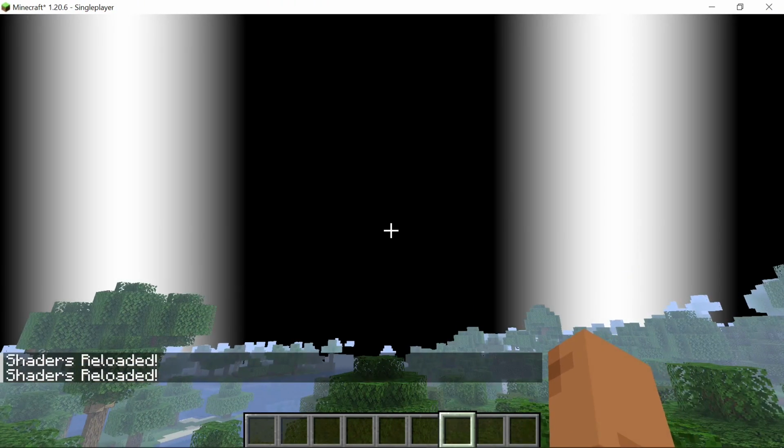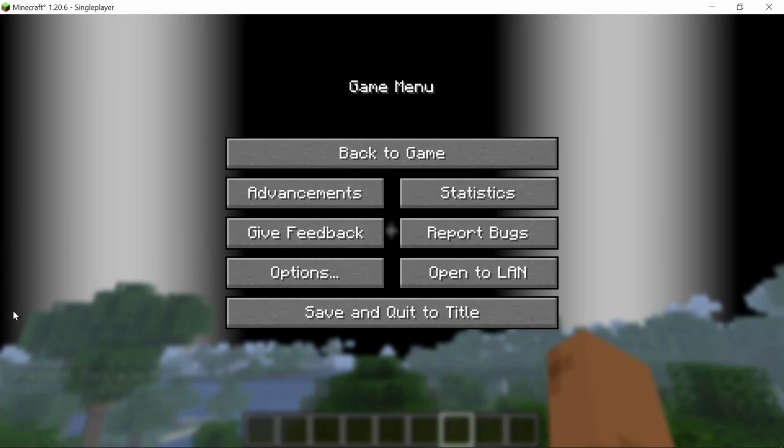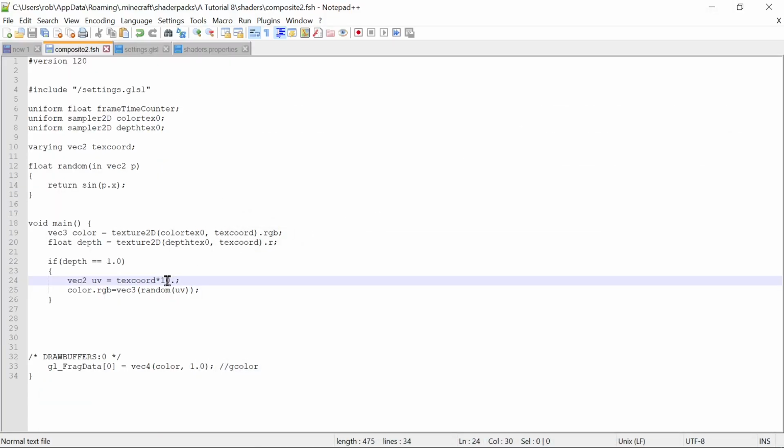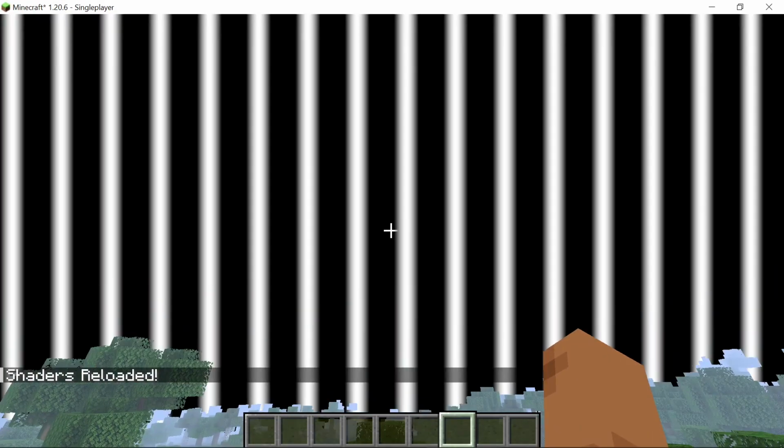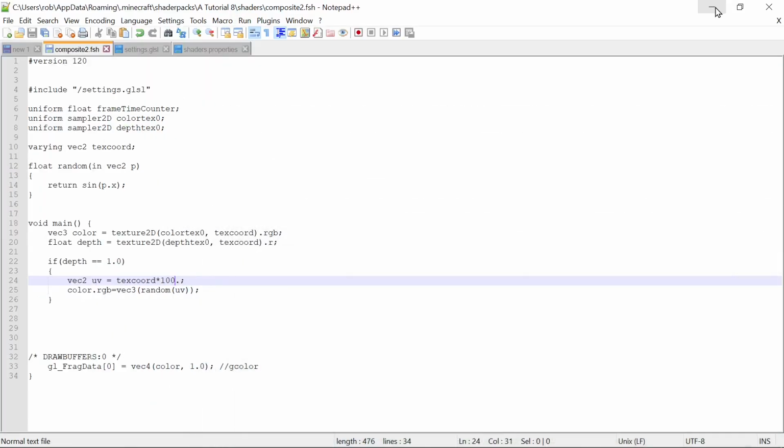Okay, so we can see now that we've got a wave that goes up and another wave that goes up. If you think of black as low and white as high, we've got a wave going up and then down, then up and then down. So we've just made a pattern. If we make our UV a different multiplication of the texcoord, like 10 times or 100 times the texcoord, then we should get this pattern 10 times more often. There we go. Because we're just repeating, we're sampling a bigger area.